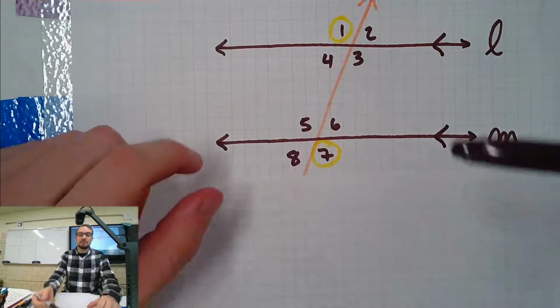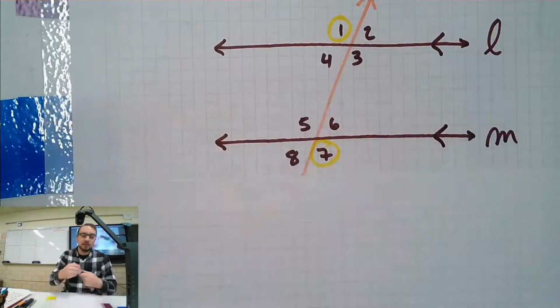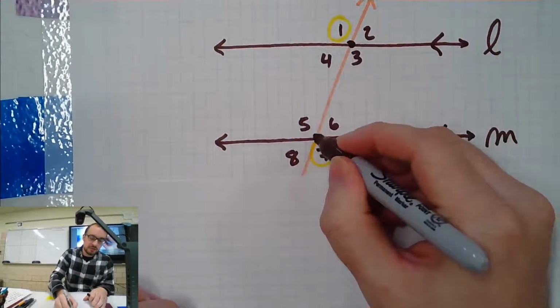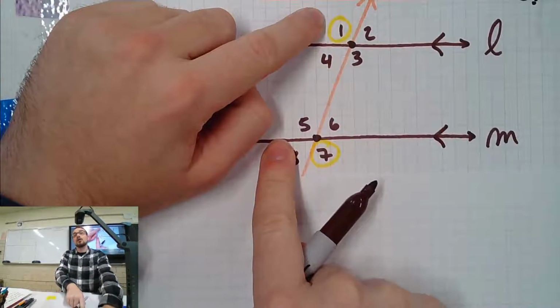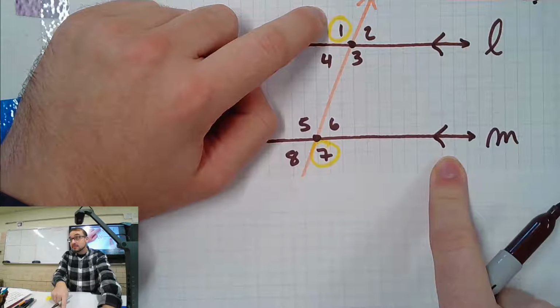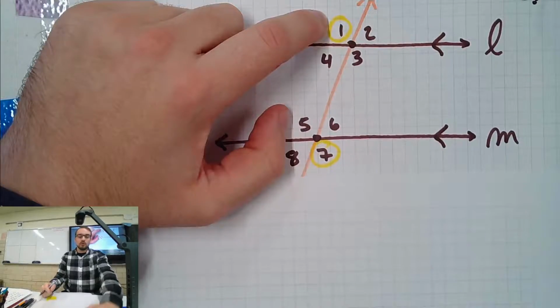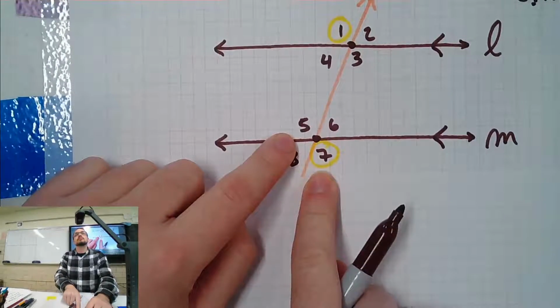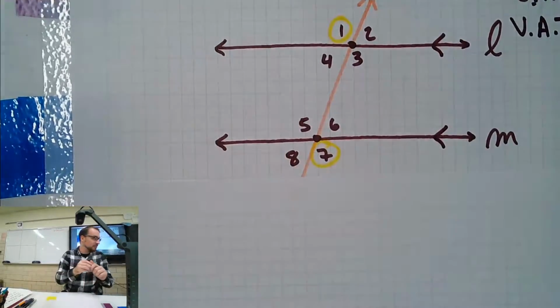So, check it out. Aren't 1 and 5 corresponding? By corresponding angles postulate, which is one of the things we're allowed to use, we know that corresponding angles are always congruent if the lines are parallel, which they are. So 1 and 5 are congruent. What do we know about 5 and 7? Vertical angles, which means they're congruent. Remember, vertical angles theorem.